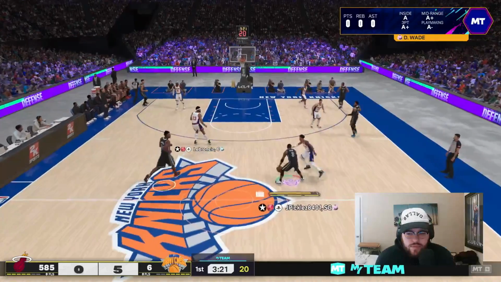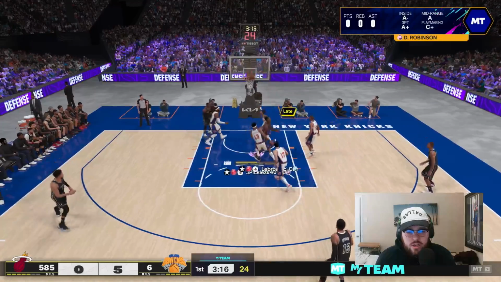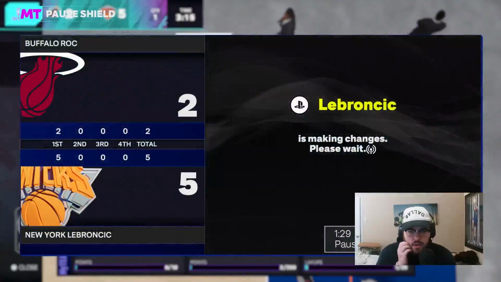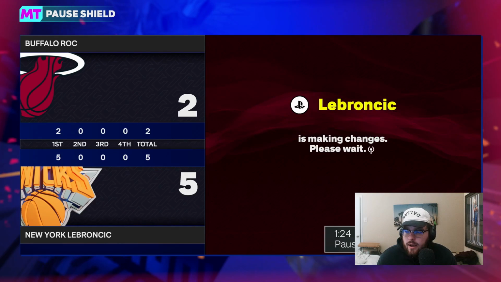Let's go pick and roll here. He's trying to blitz the screen, or I thought he was going to. Drive the ball, hit it to D-Rob. D-Rob catch and finish. Didn't time the layup well, but it goes in anyway. We'll take it. I did not time that well, but that's a good bucket for D-Rob.